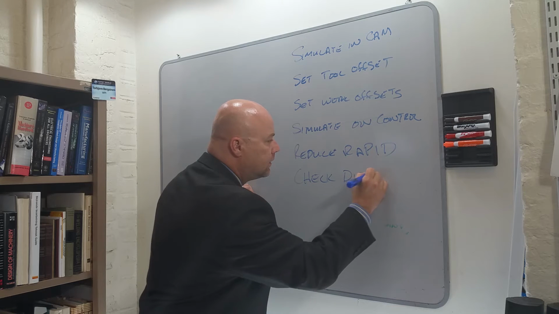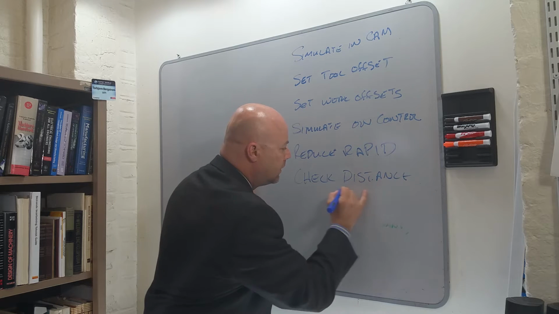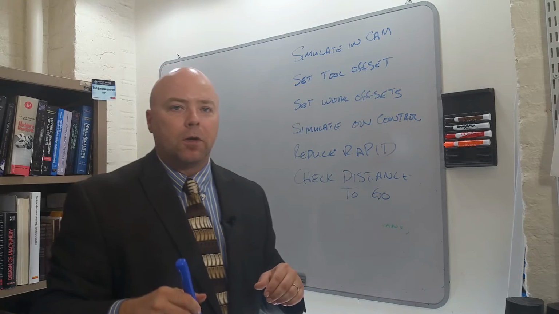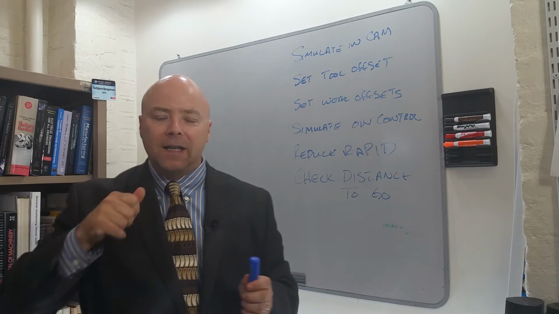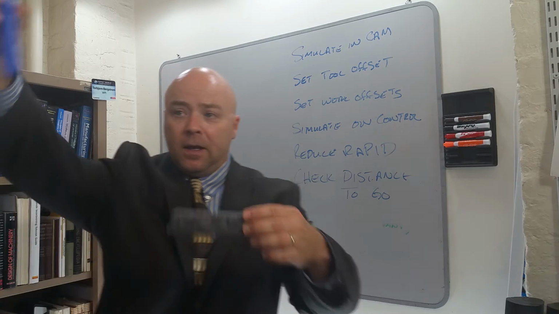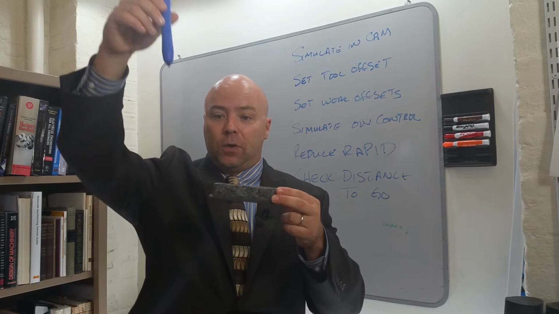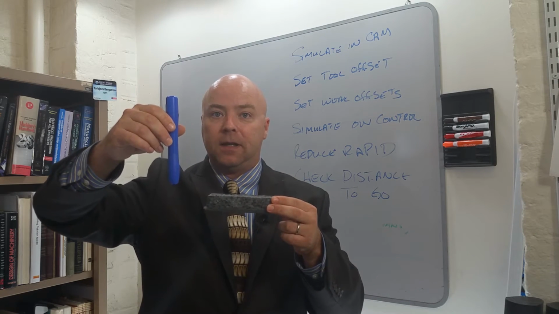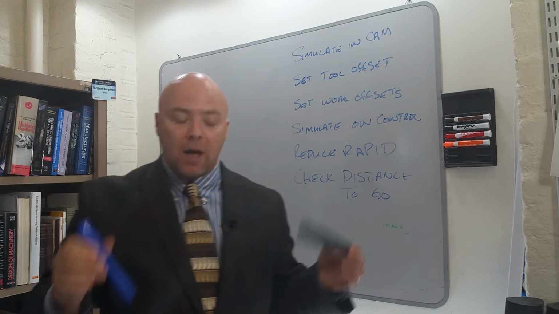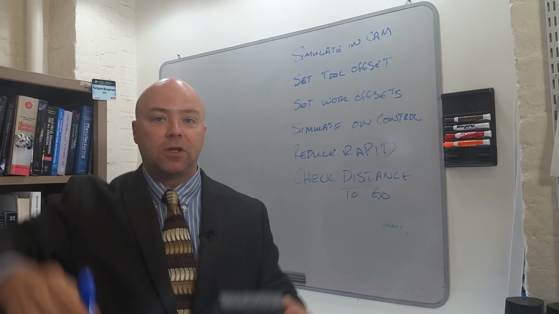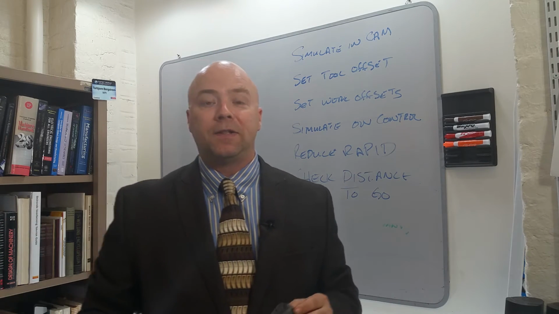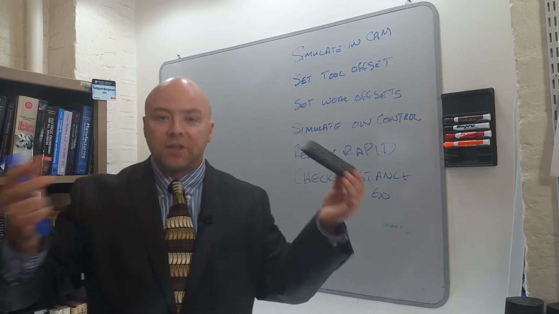so that you can check the distance to go. And so each tool, as it's approaching the workpiece for the first trip, we want you to hit that feed hold button. We want you to look inside the machine. If your simulation showed the tool coming down on this side of the workpiece, and you observe the tool's coming down on this side of the workpiece, something is wrong. Stop the program. If your simulation showed a 1/2-inch end mill coming down at this location, and you see a 3/8-inch drill coming down at that location, something is wrong.